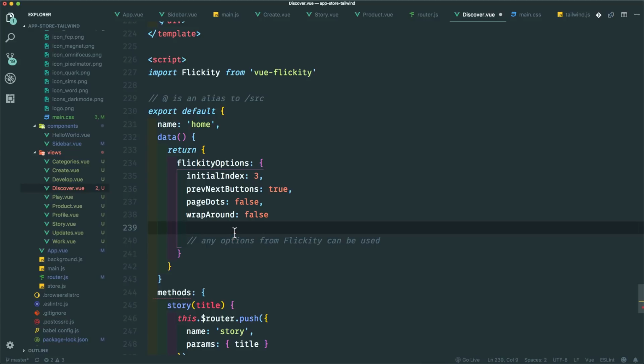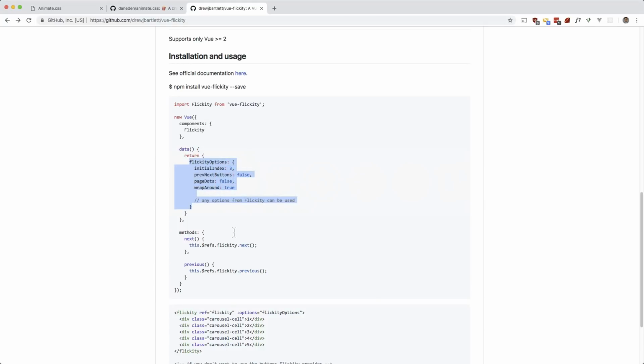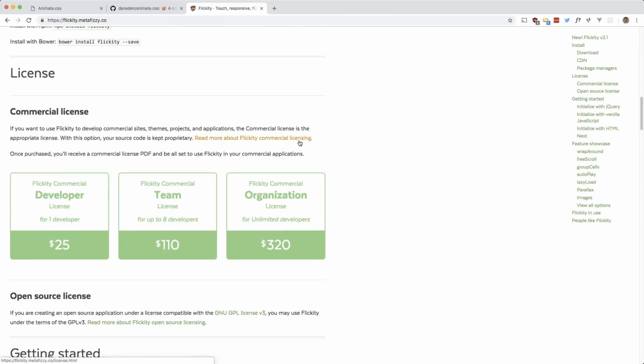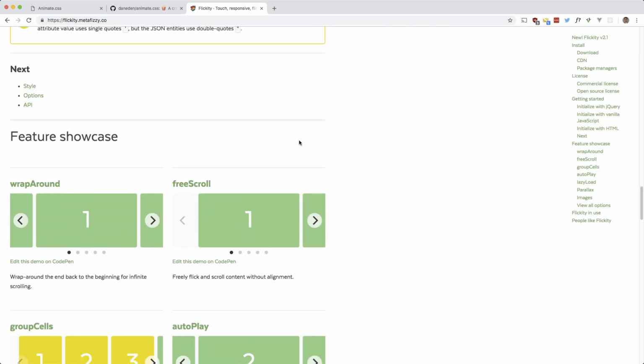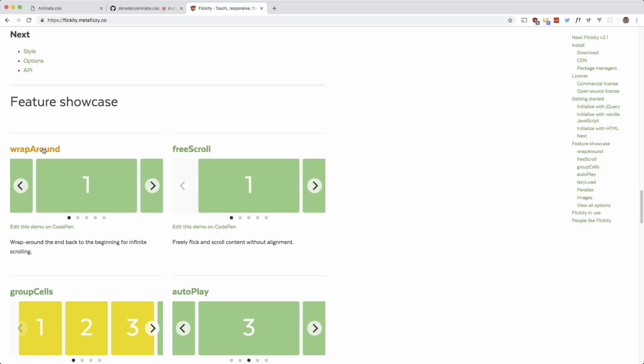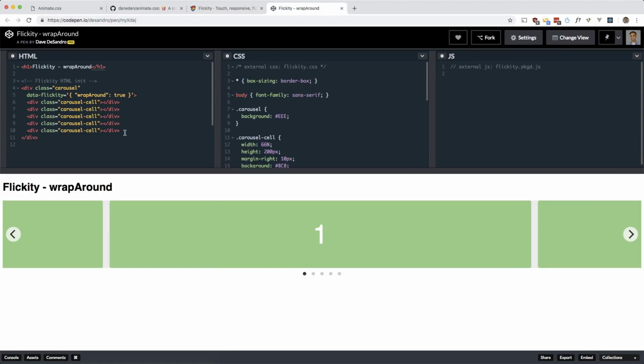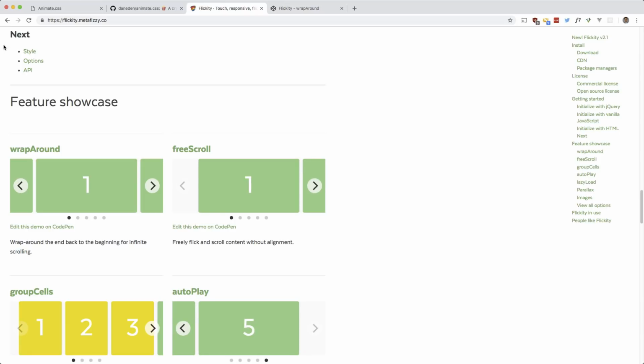Okay, let's see what else we have to do. Now let's go into the Flickity docs and see their examples, and then we can just copy and paste one. I'm just going to look at this one here. I think it goes to CodePen. Yeah, let's go on CodePen and just steal this example. Actually, no, let me go back here.